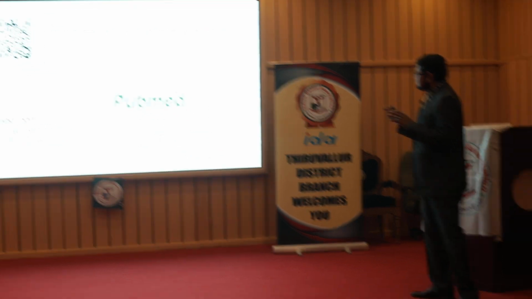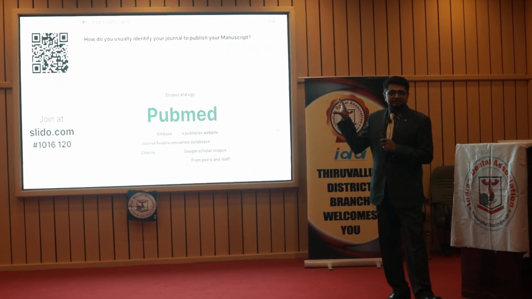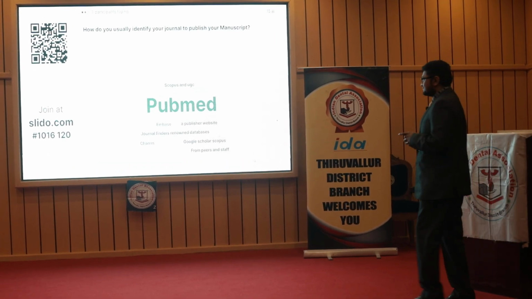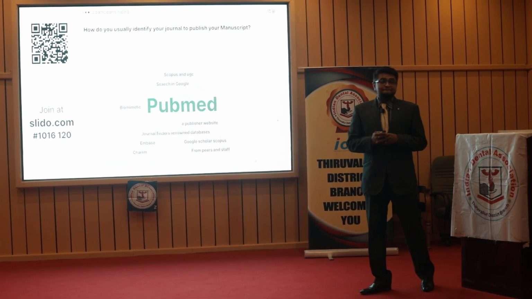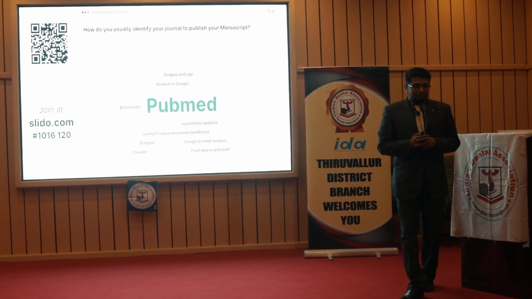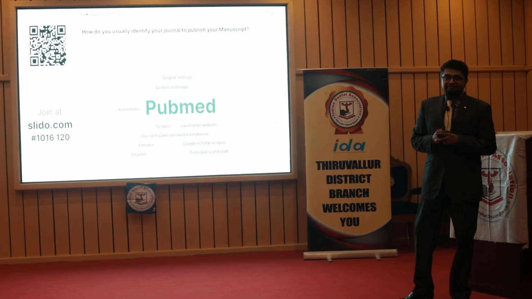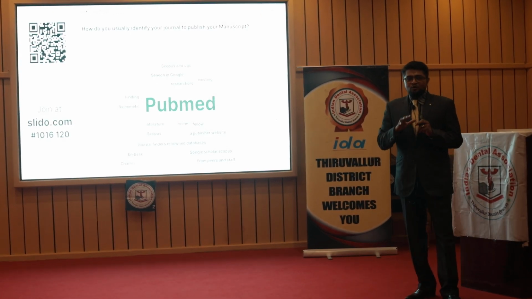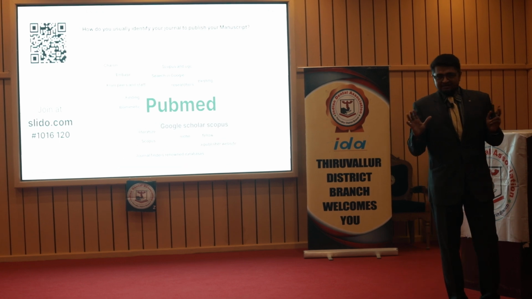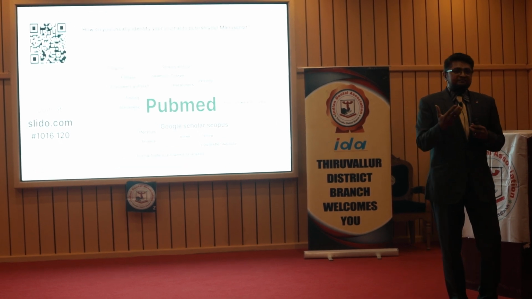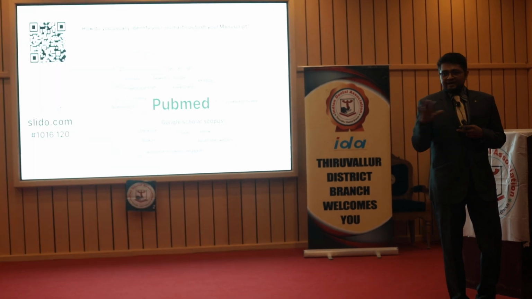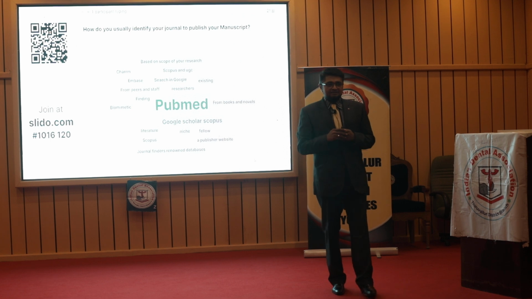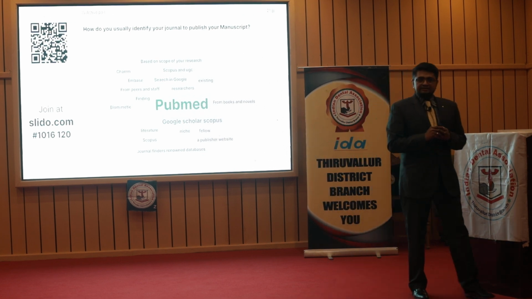Alright, as the text of a particular word increases, that means many people are typing the same. So we still believe a lot more people are typing PubMed. I would reiterate my question: how do you usually identify your journal to publish your manuscript? That means you have drafted your manuscript, okay, it's ready. Many people will give their own suggestions. Say you have one standard journals, every specialty might have 3 or 4 standard journals, but we know the difficulty in cracking through.